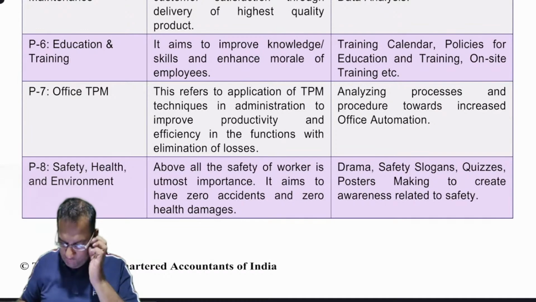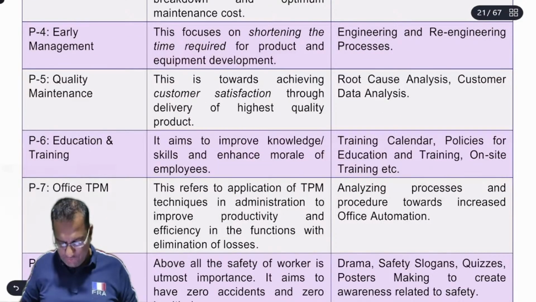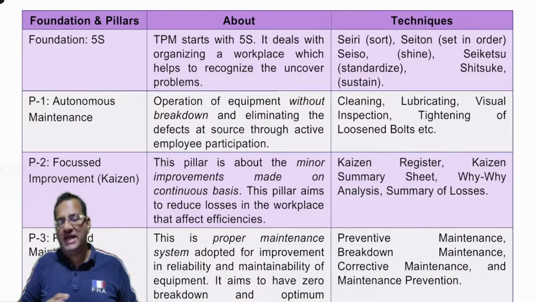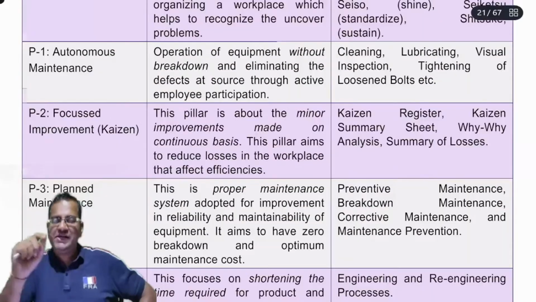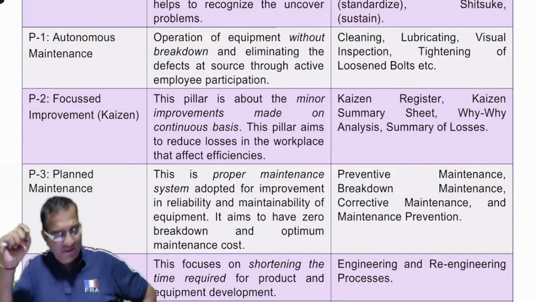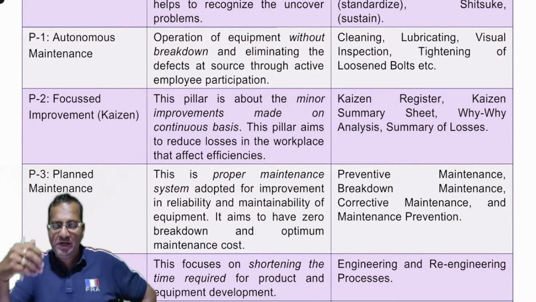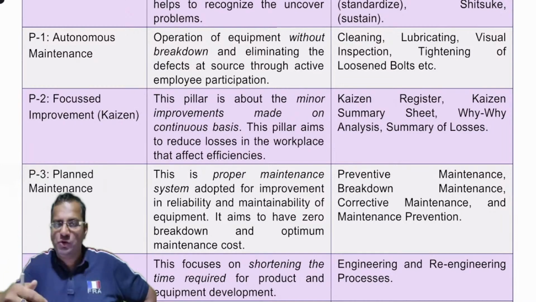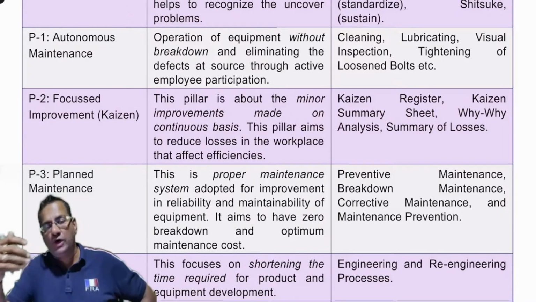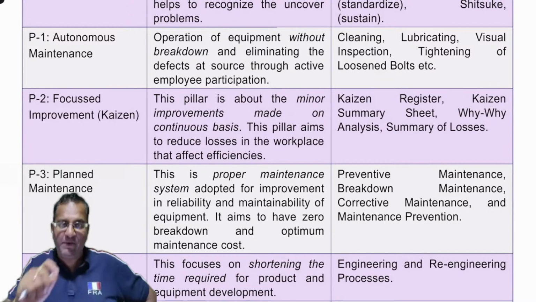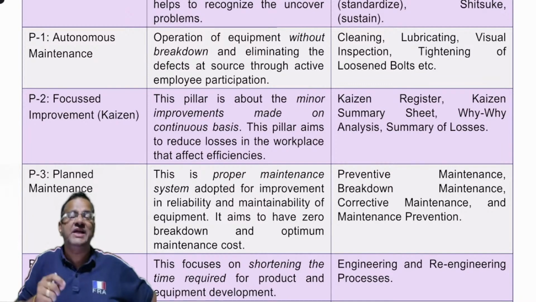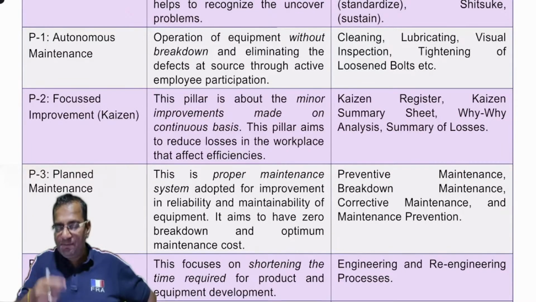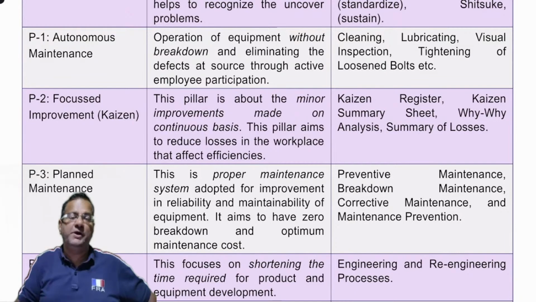Okay, beta. Definitely, I will tell you the meaning of each and every pillar. But before that, you should have a reading of each pillar given in the study material and try to interpret on your own what you mean by autonomous maintenance, planned maintenance, quality maintenance. Once your reading and interpretation is over, then we will discuss together the meaning of each pillar so that you can have a better understanding of this concept. What are the 8 pillars of TPM?